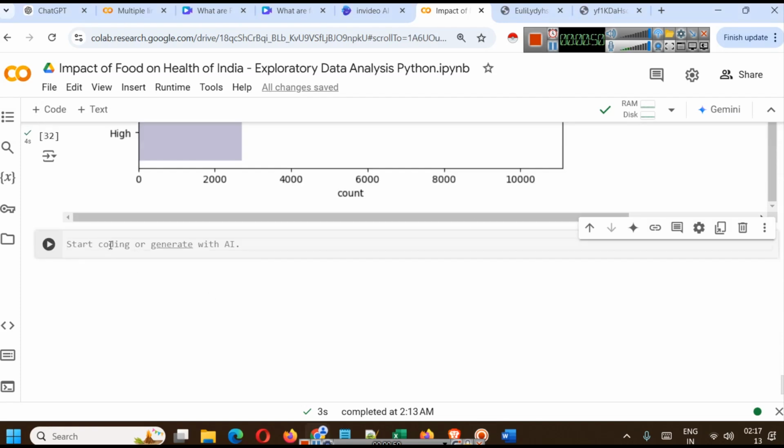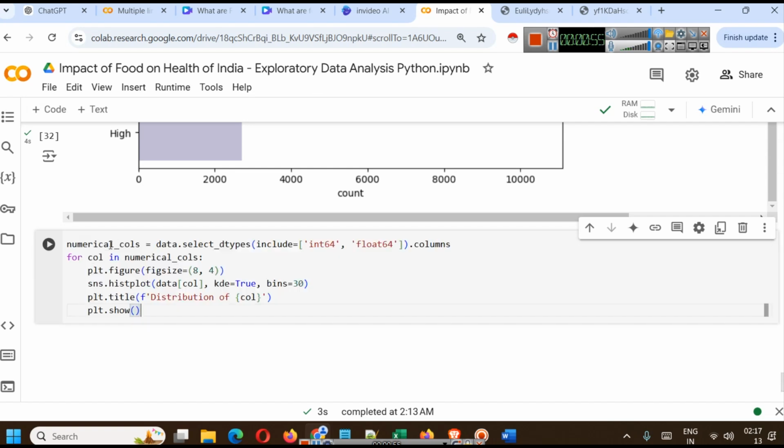Now that we have analyzed all categorical columns, we can create another set of numerical columns. From here we are going to select data types that are either int64 or float64, and for column in numerical columns we are going to create a figure and plot a histogram, because for every single variable we want to see its distribution, as we did earlier when we created a histogram.